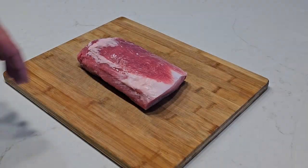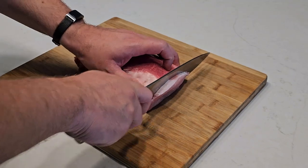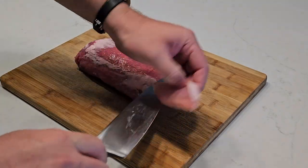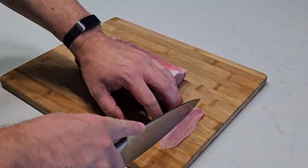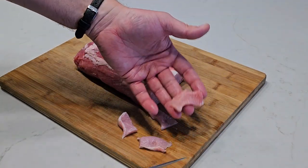Pork time. Make sure you have a sharp knife — this is where we set the tone for our stir fry. We want nice thin slices as we go down. For a piece like this, I'm going to cut it in half once lengthwise, and maybe once more in half. That's a nice thin strip for our stir fry.